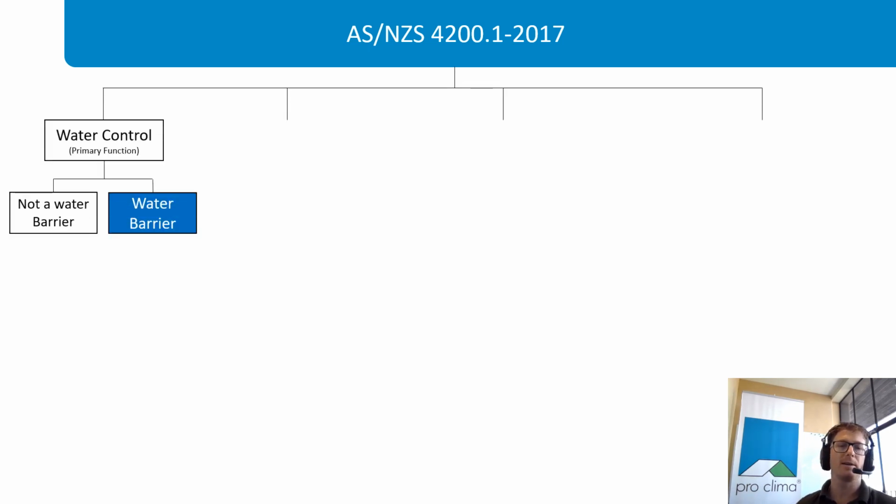So now we know that the membranes need to be a water barrier, so they need to meet the water barrier threshold of 100 millimeter head of water as defined by AS/NZS 4200 Part 1. In New Zealand it's only set at 20 mils, but 100 mils is much better, and even taller water columns to get above 1 kilopascal of pressure is preferable.